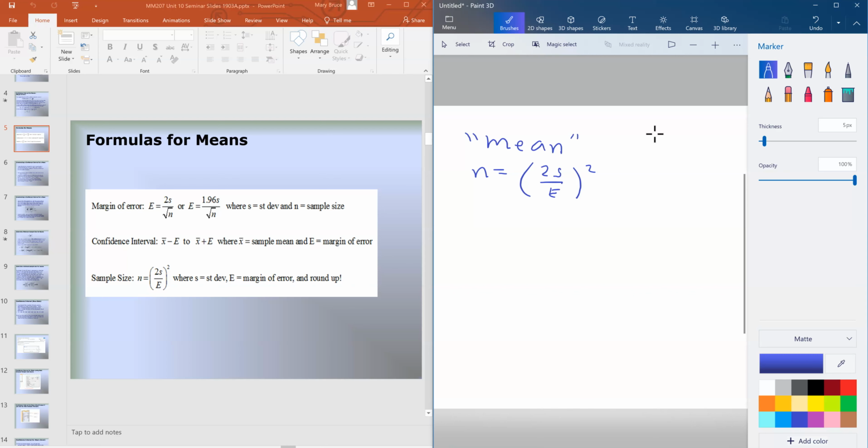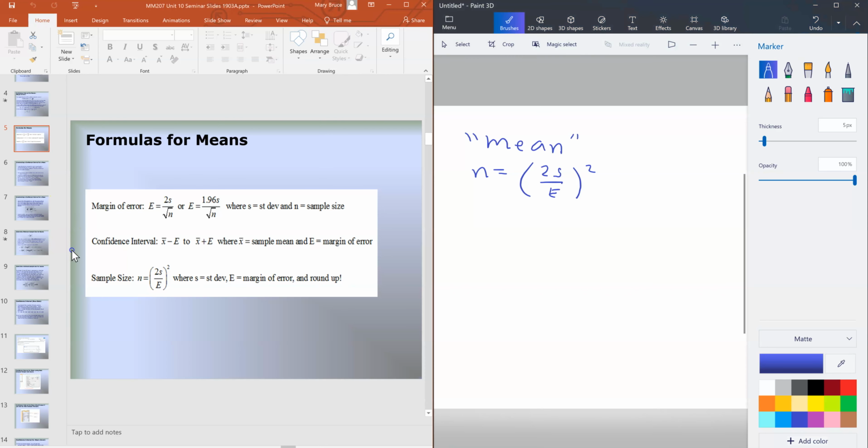Then after that, the second possible sample size question won't even say the word proportion. It will just say something to the effect of estimate the minimum sample size needed to achieve a certain margin of error for a 95% confidence interval. That's all it will say. It won't say keyword mean or proportion. It will just say estimate the minimum sample size needed.